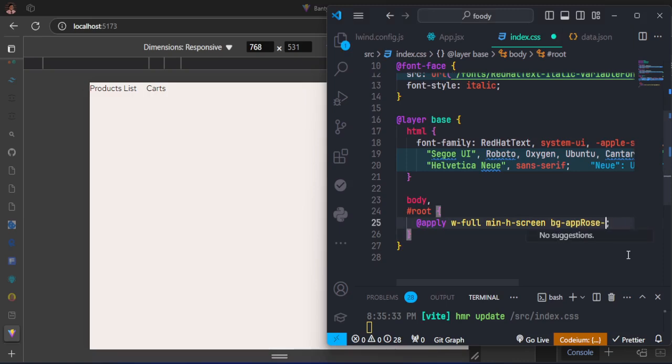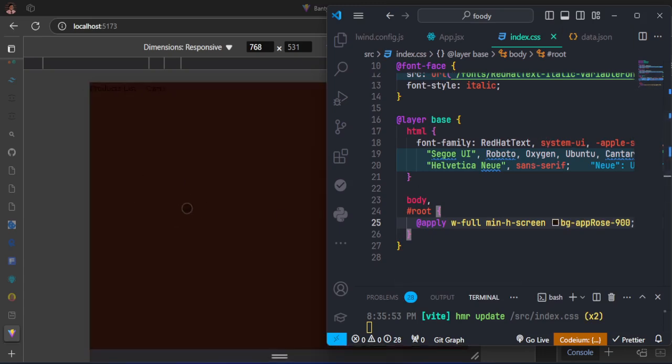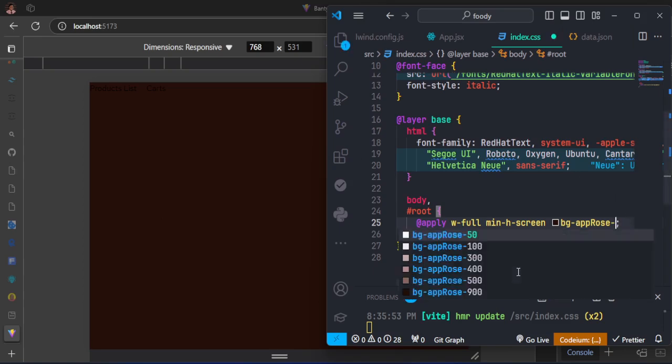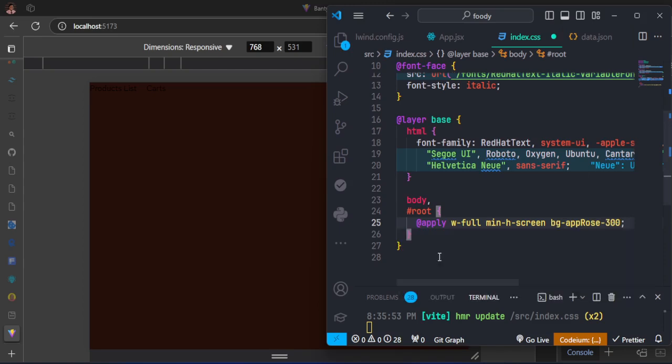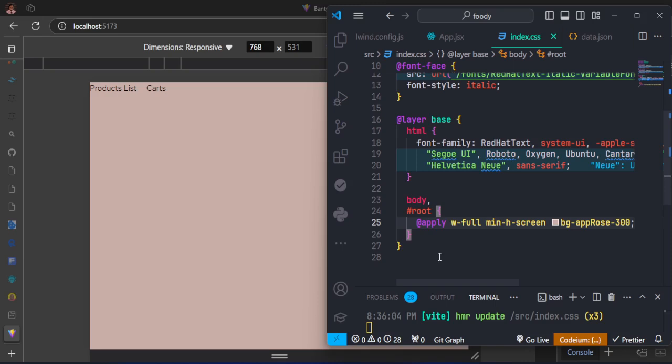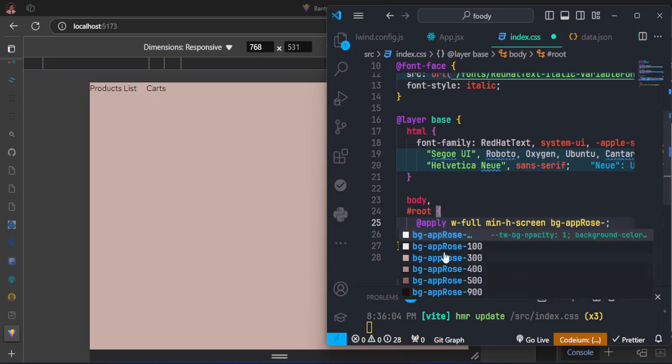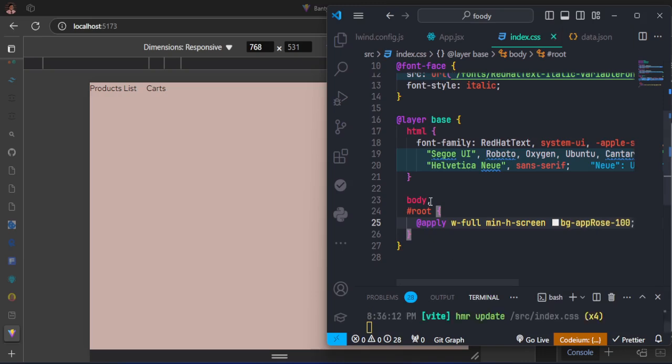We have row 600. Let me bring out all the other rows. Yeah, we have this rows 900. So save it, and once this thing is done, can you see that it's actually applying it? But because that rows is kind of close to white, which is what we need to use. So let me try this 300. And I don't think it can be this 300. Yeah, it can be 300. So it should be that 100. So the background is going to be this rows 100. And now you see that everything covers up the way we want it to be.